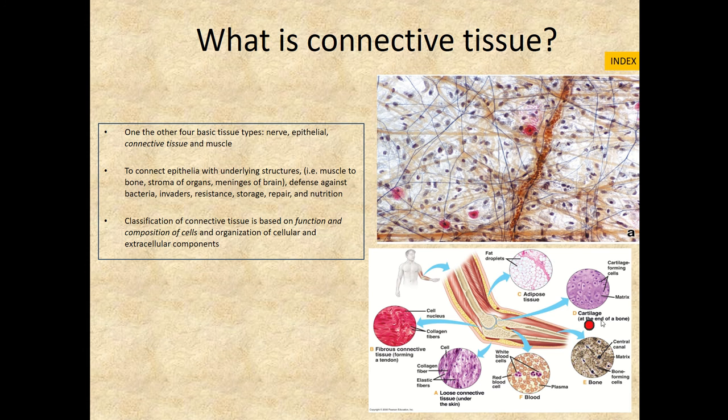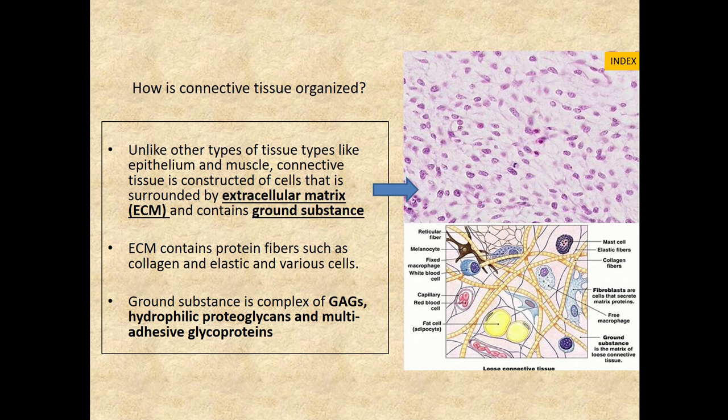So for example, when we do bone, we're going to talk about bone in more detail, and cartilage as well, when we do the skeletal system. All right, so now epithelium was tightly packed cells, so that sort of didn't have any extracellular matrix or ground substance, anything outside the cells we really had to worry about.